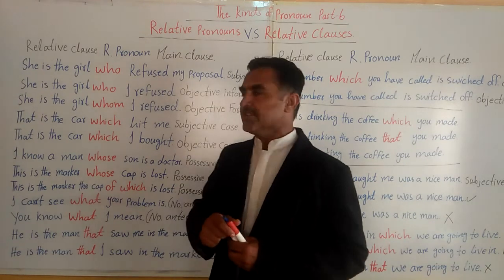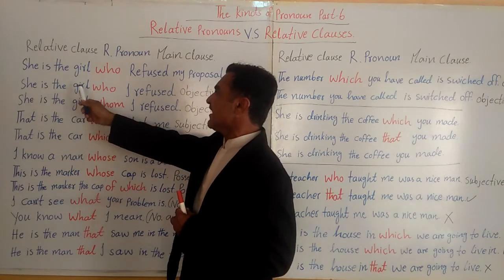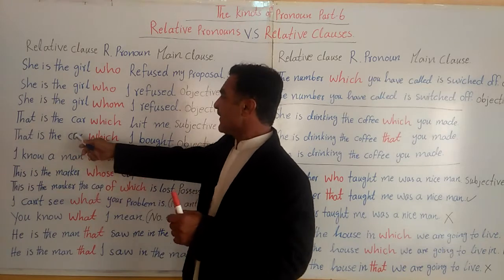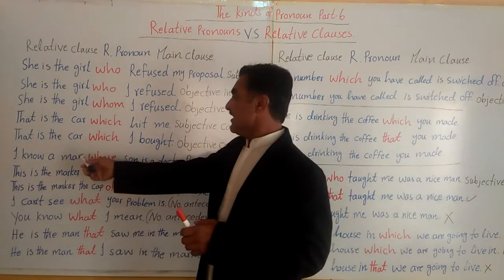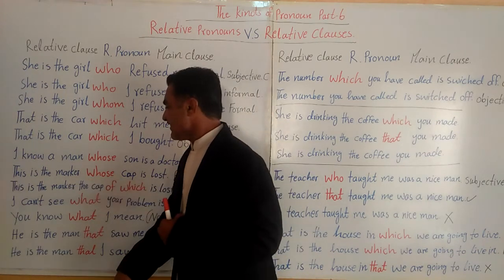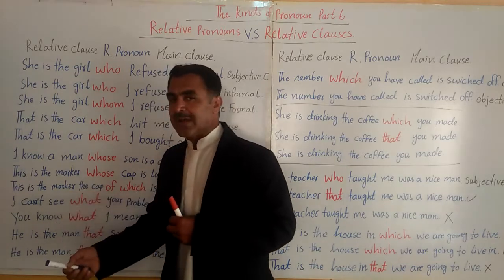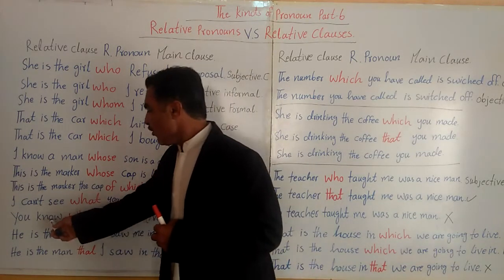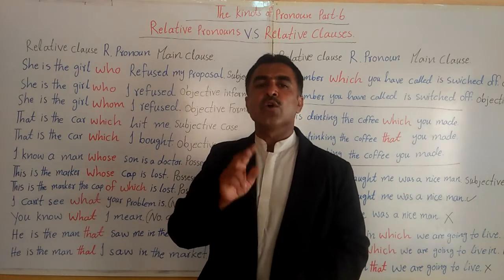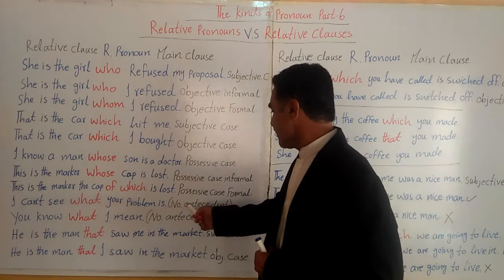Antecedent. So you see it's a noun, that's why it's an antecedent. Man is an antecedent. It's a noun. Marker is a noun, it's an antecedent. But see is a verb, it's not an antecedent. Know is a verb, it's not an antecedent. So that's why the word what does not have antecedents. So you see here it's written no antecedent.